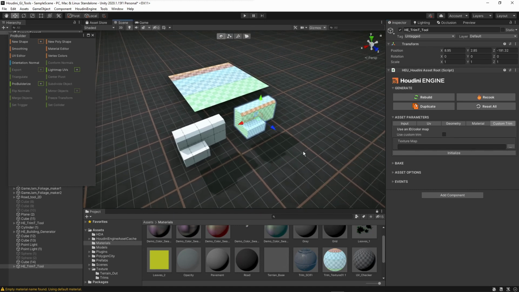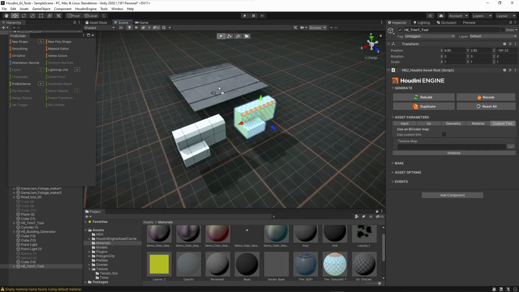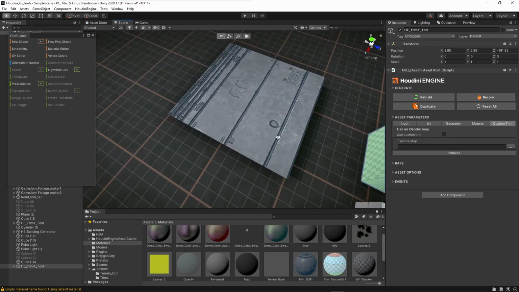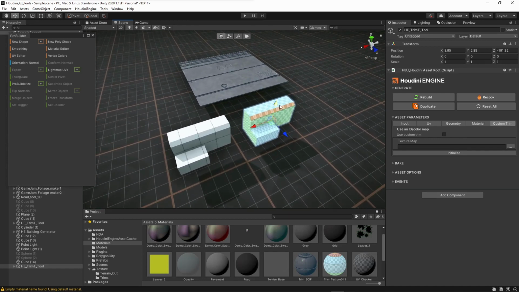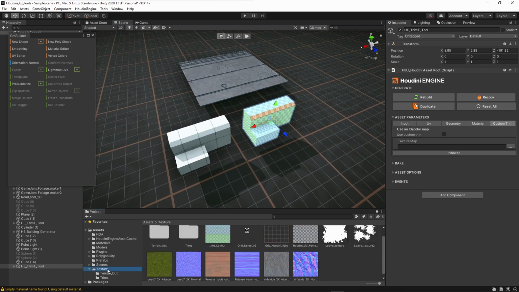Then here we have the material, and then we have our custom trim. Now I'm basically using the trim that is built into my tool, but I want to, of course, use my own trim textures. For example, the sci-fi material that I made, I want to use that in my tool. So I have to use my custom trims here. I'm going to fill in my texture here, and the texture will look like this.